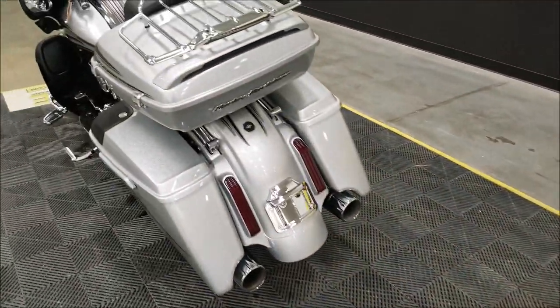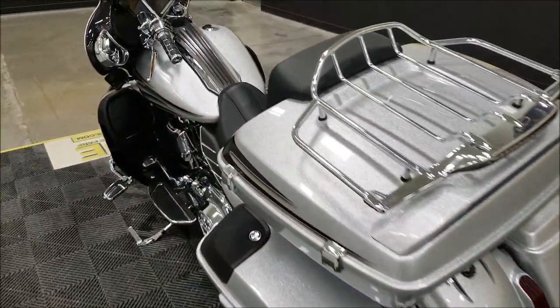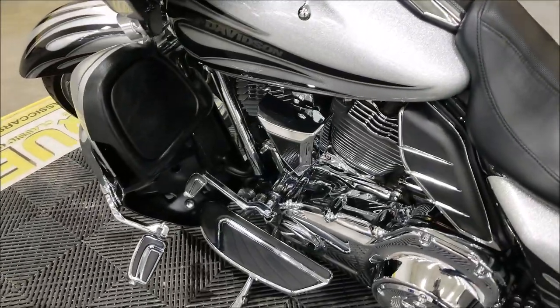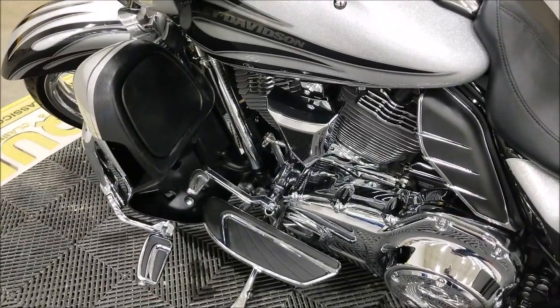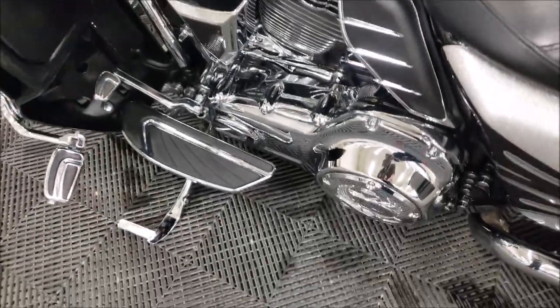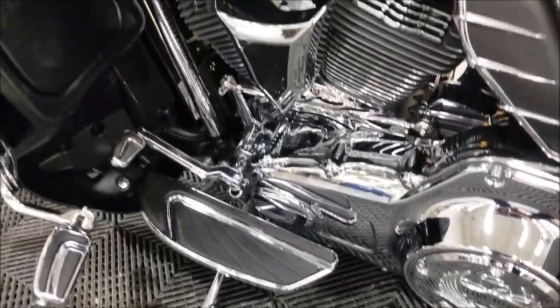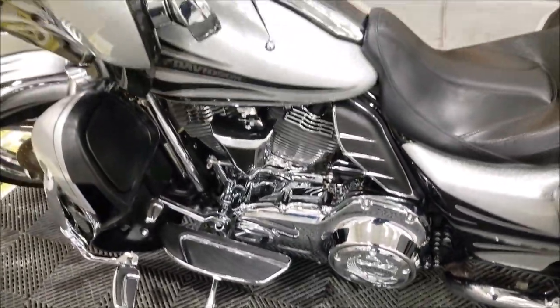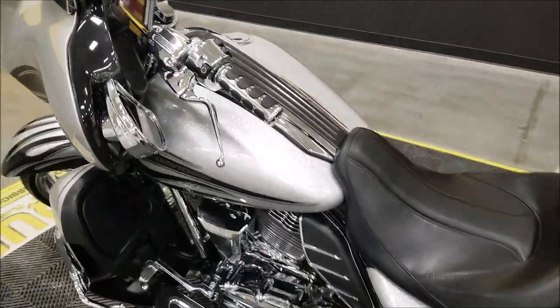This bike also has a Harley-Davidson lighting system, kind of tucked away in the engine compartment area. We'll fire that up and I'll show you that before we end this video. As you can see, heat shields for the passenger. The chrome on this bike is just like new. Those spots underneath it are from having other cars nearby when I'm filming — not from this bike at all.